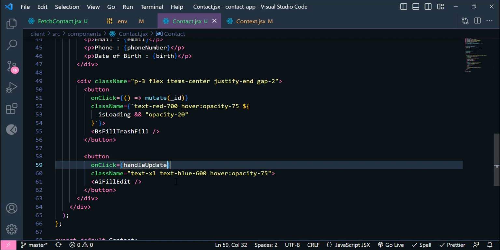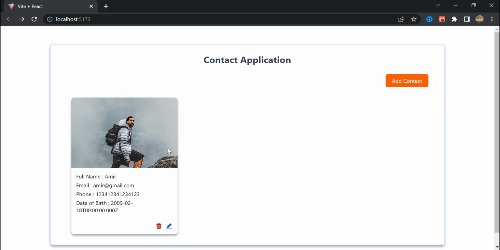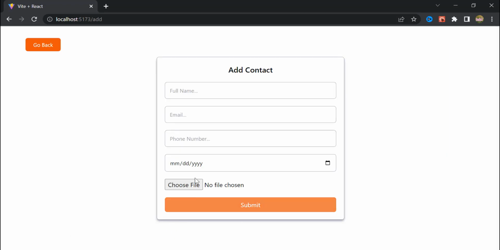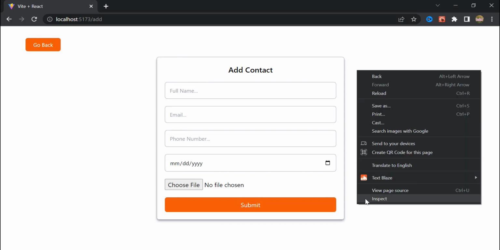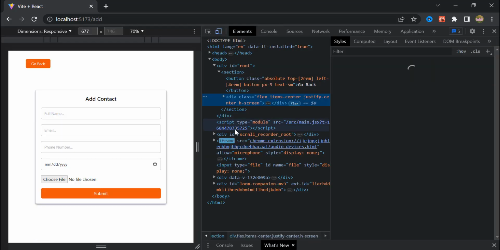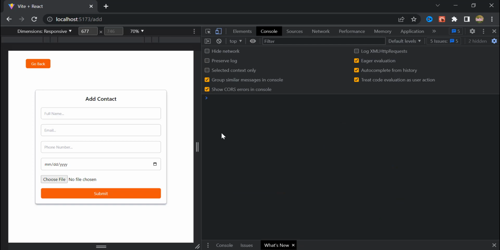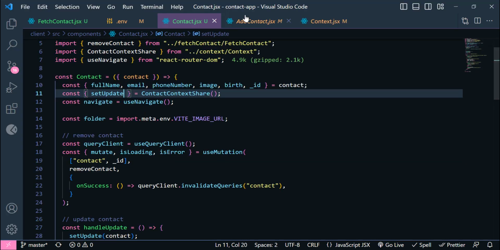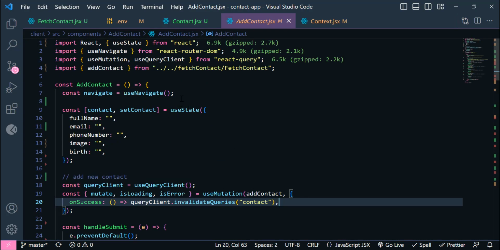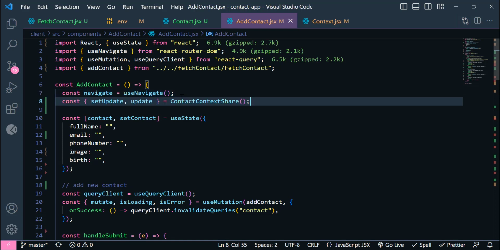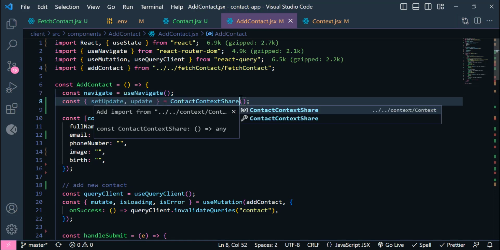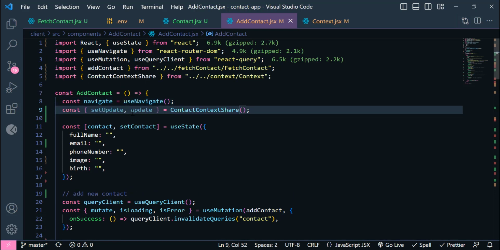Alright, now if I click this button, I will be directed to the form page here, and in here I'm gonna inspect. Okay, and now I'm gonna open this add contact here, and again in here I need to destructure this setUpdate and update again in here.